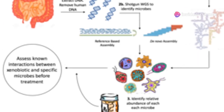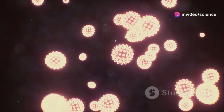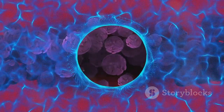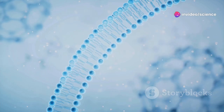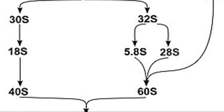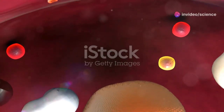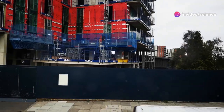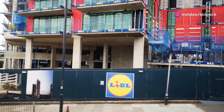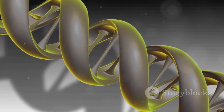Ribosomes are the protein synthesis powerhouses of the cell. They are complex molecular machines found in the cytoplasm of all living cells, from the simplest bacteria to the most complex animals. Ribosomes are composed of two subunits, a large subunit and a small subunit, which come together like puzzle pieces to form a functional ribosome. Each subunit is made up of both rRNA molecules and proteins. The rRNA molecules provide the structural framework for the ribosome, while the proteins help to fine-tune its function. Think of the rRNA as the scaffold of a building, providing the basic shape and support, while the proteins are like the walls, windows, and wiring that make the building functional.